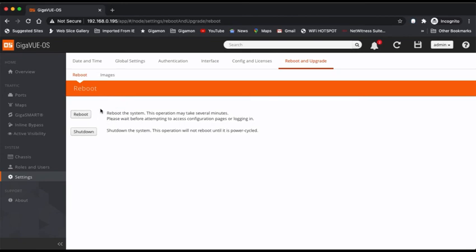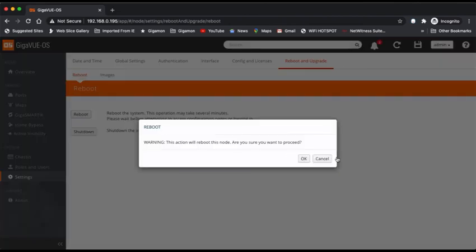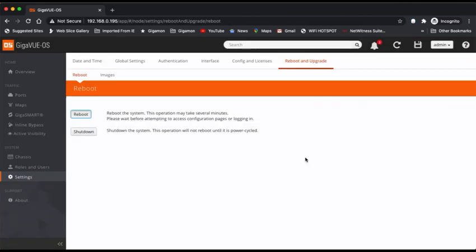Now the one thing I always say is before you hit reboot, this disk in the upper right hand corner, save your existing configuration, because I can't tell you how many times I've made a bunch of changes, rebooted the box, and forgot to save it. So I clicked on that, we're saved, we're good. I'm going to go ahead and say reboot, and I'm going to say OK, and the box is now rebooting.